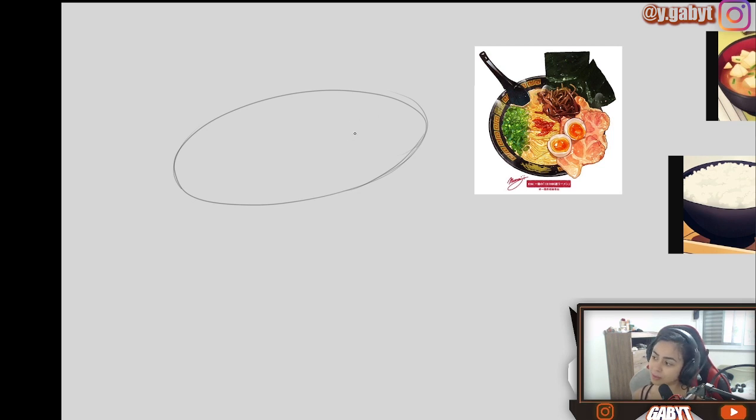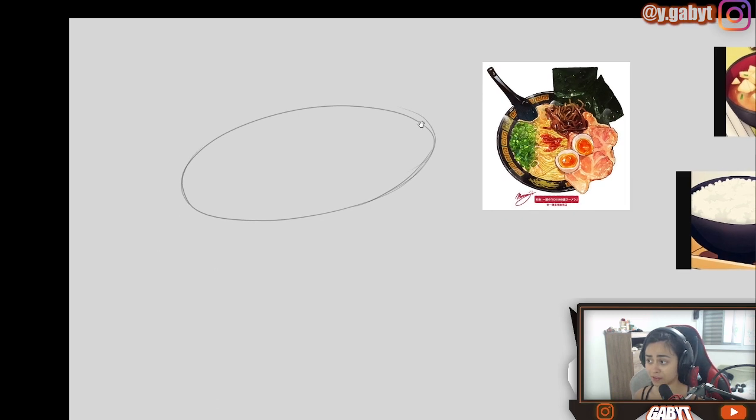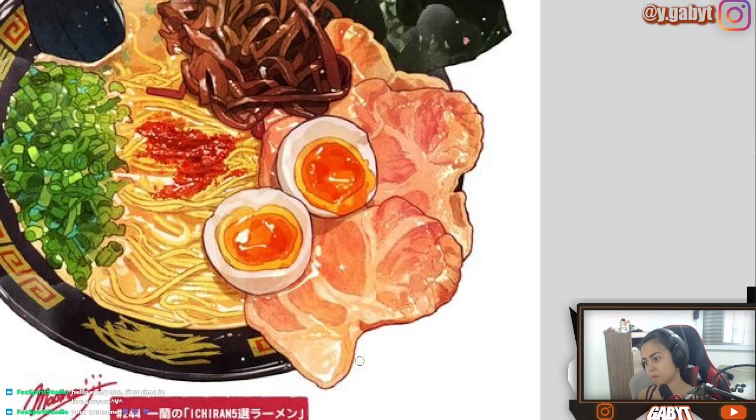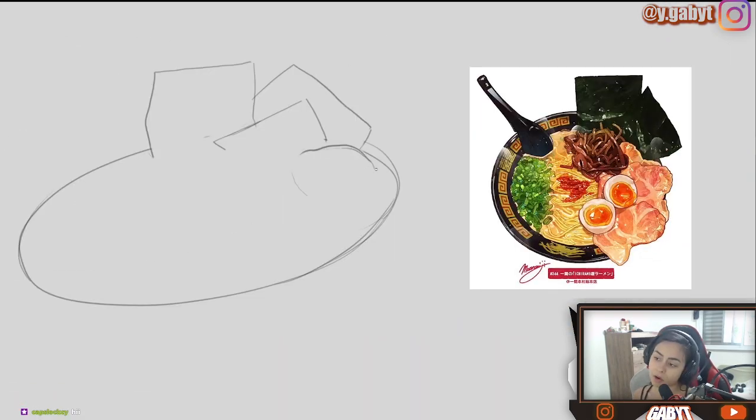Choosing what is going to be inside of the bowl. We already have the ingredients that we're going to have there. Yeah, of course I know the name of it in English. So, this thing here, we just do a rectangular shape. It can be a little bit broken, and it's fine. We can draw another one here, a smaller one inside and here a bigger one. The upper part of the pork, you draw it perfectly, but the rest is going to be under the water. I'm going to do it under the water.